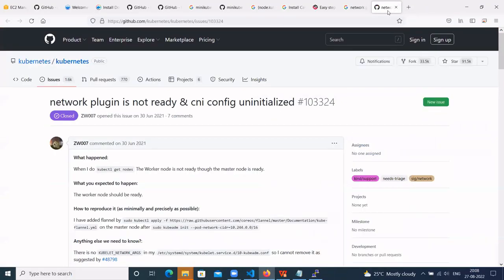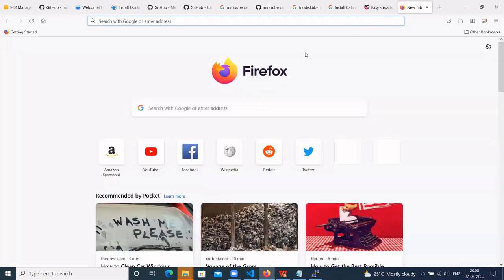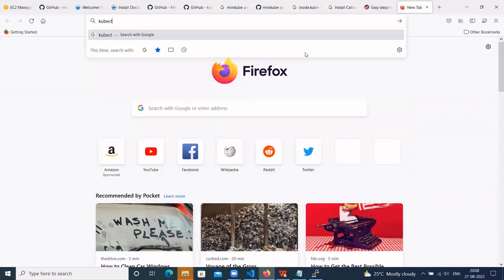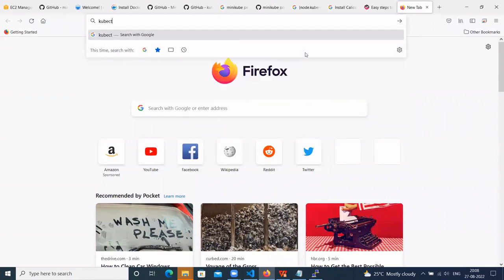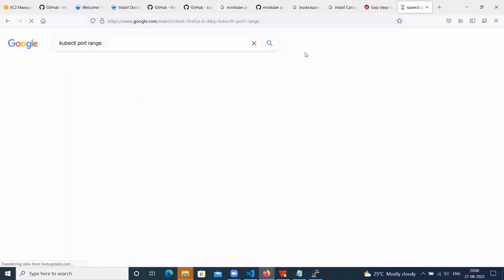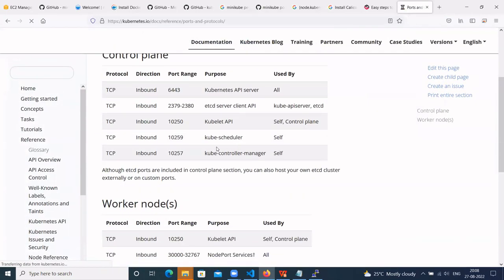We have a separate topic on service types in Kubernetes, and one more thing I have to show you: the Kubernetes port range. Kubernetes internally uses these ports.